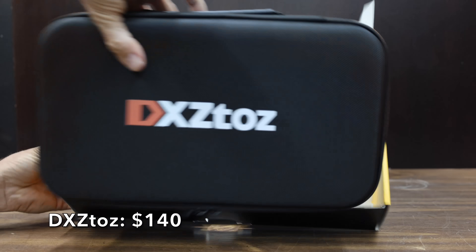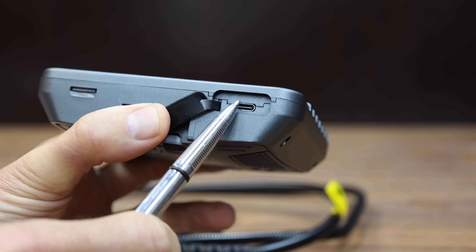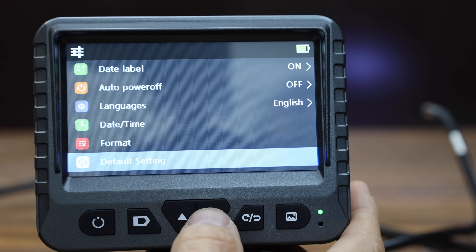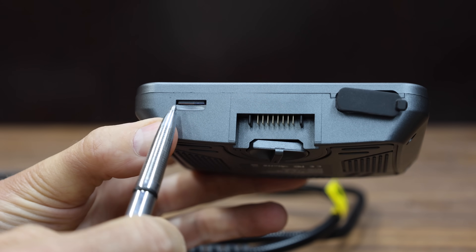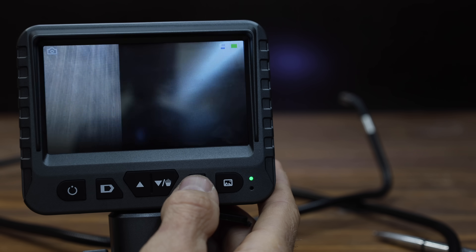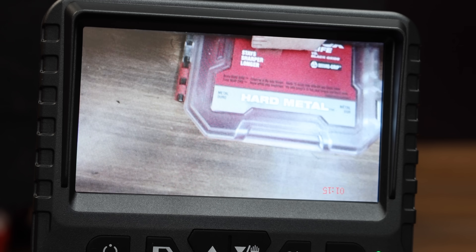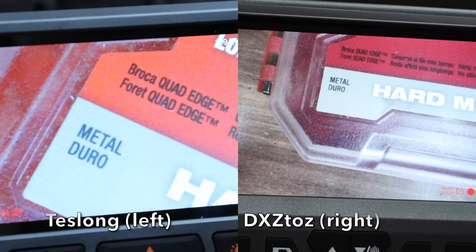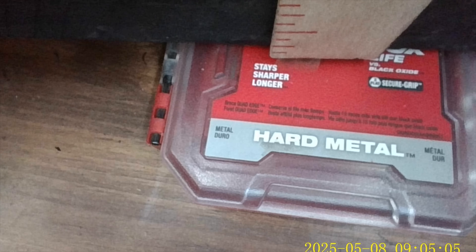At a price of $140 is the DXZ Taz brand — an articulating industrial bore scope with a professional 2-way 180-degree steering lens, a 4.3-inch IPS monitor, 5.5-foot total length, up to 4 hours 15 minutes of use on a single charge, 2-megapixel image with up to 8x zoom, a waterproof rigid gooseneck probe, and a 32GB SD card. With the push of a button, you can rotate the image 180 degrees. At three inches the drill bit case looks pretty blurry, but finally much better focus at two inches and even better at one inch. The Teslong and DXZ Taz are both offering great quality on the monitor. The quality of the recorded video looks just as good as the Teslong — definitely a high quality camera.